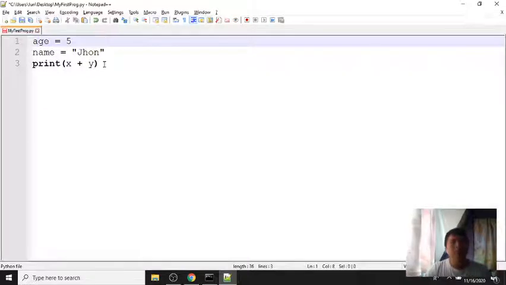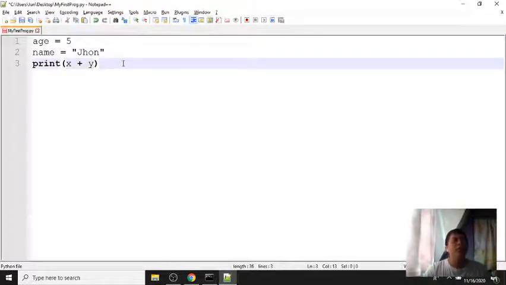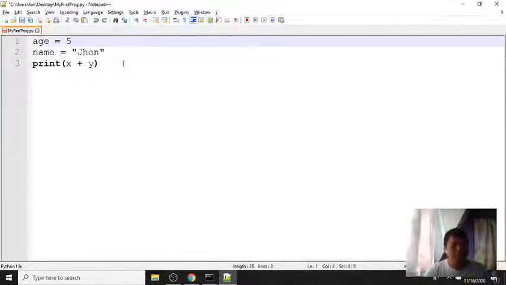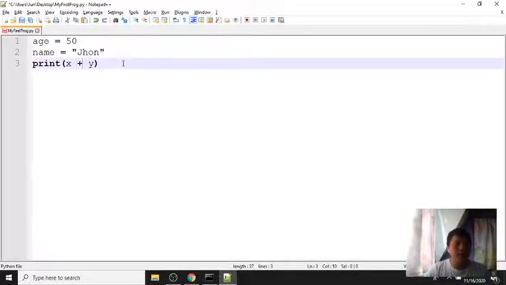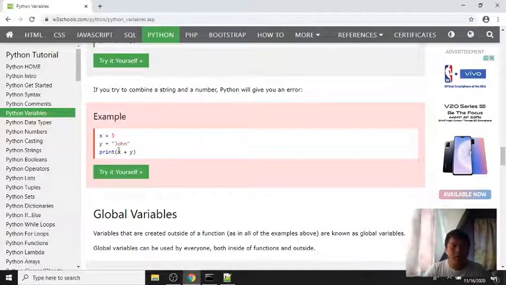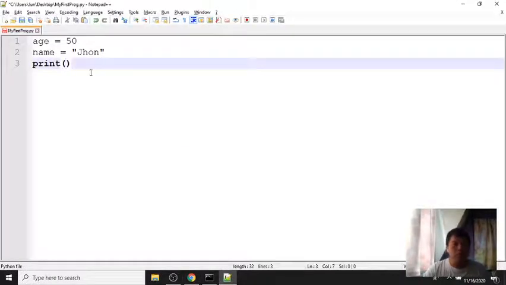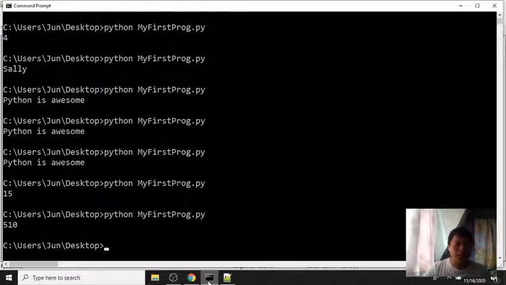What if we want to print John is 50 years old in print? So we combine a number and a name or string. How do we do that? If we do it like this, it will error: John is plus age plus years old, no? This provides an error. We'll check.